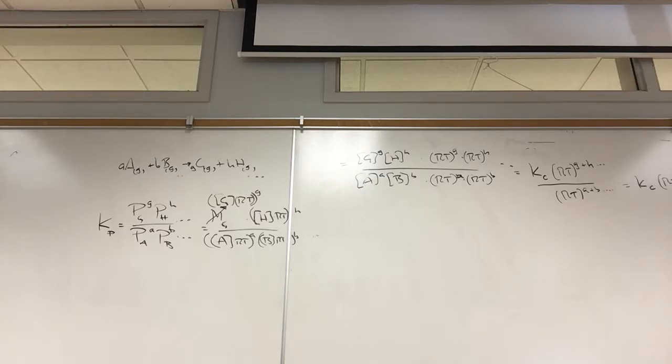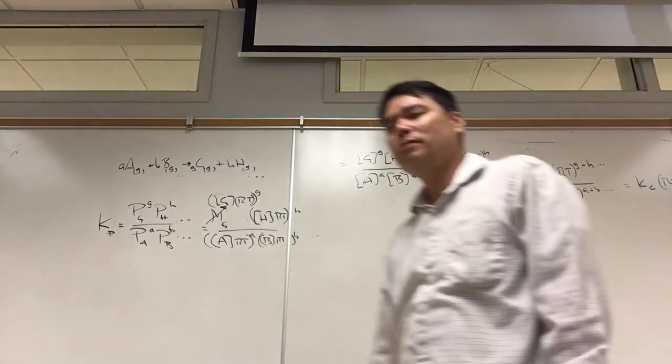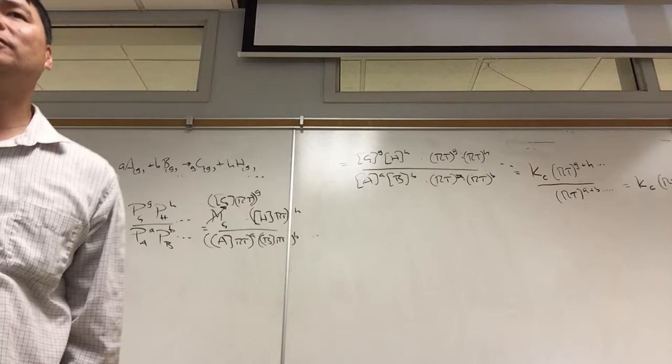So this is the sum of the coefficients of the gases on the products minus the sum of the coefficients of the gases on the reactants. And we call that delta n of gas. Delta n of gas is just products minus reactants. So the easiest way to remember delta n of the gas is if you go from 2 to 3, that's plus 1 mole, so delta n is plus 1. If you go from 3 to 2, that's minus 1 mole, so delta n is minus 1. And so we just see how the number of moles of gas change.